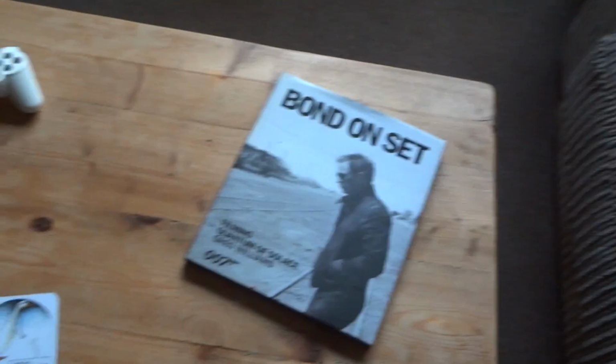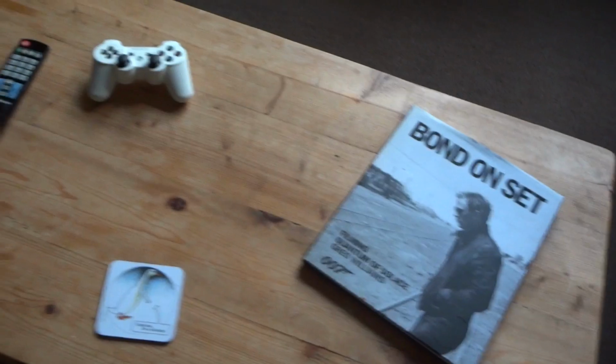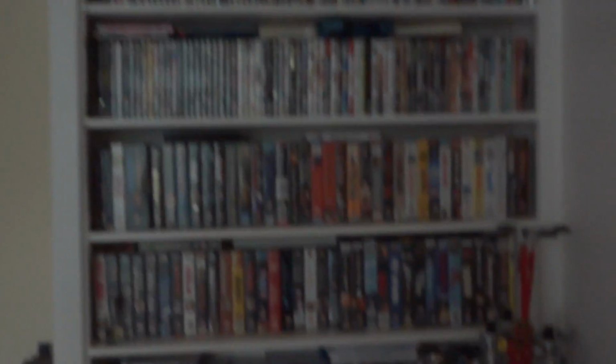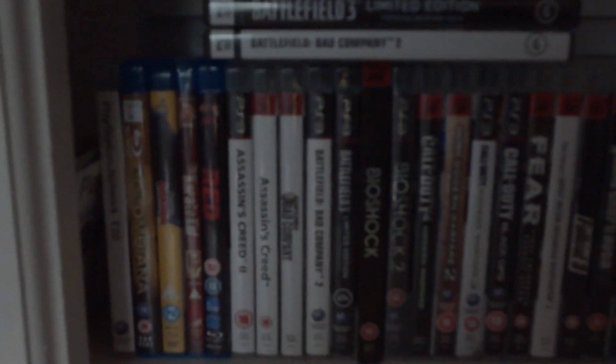I was reading up on Bond this morning because I'm going to see Skyfall on Monday and I cannot wait. My Hoover, I love Dyson. That's my mini bar in case Battlefield stresses me out too much. And if you don't know what those things in the middle are below the DVDs, they're videos, kids. Ask your father, because I got millions of them.